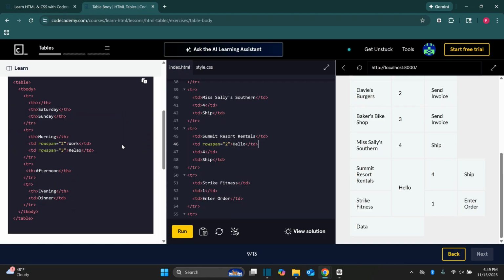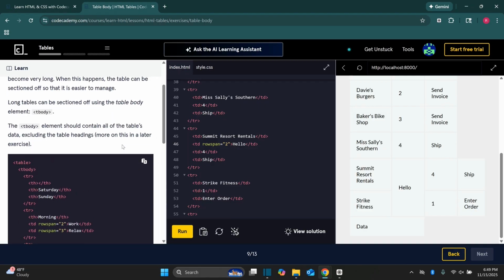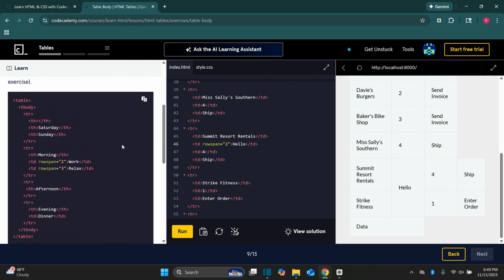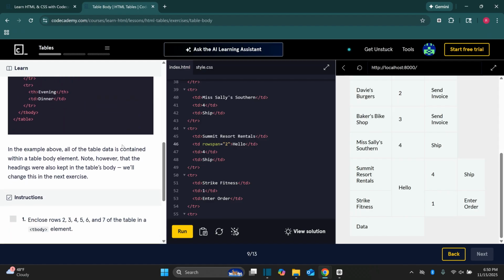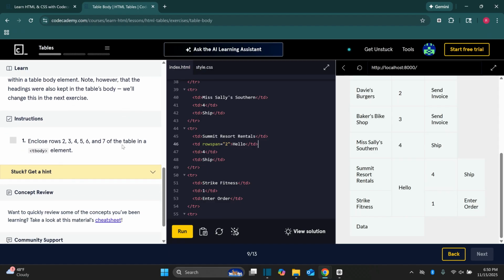Table body. All the table's data, excluding the table headings. In this example, all the data is in it. Headings are also in it. We'll change it later.